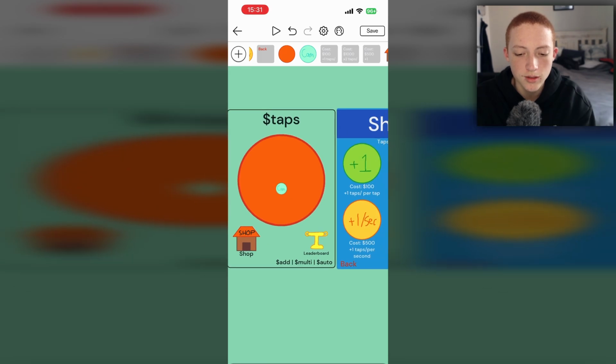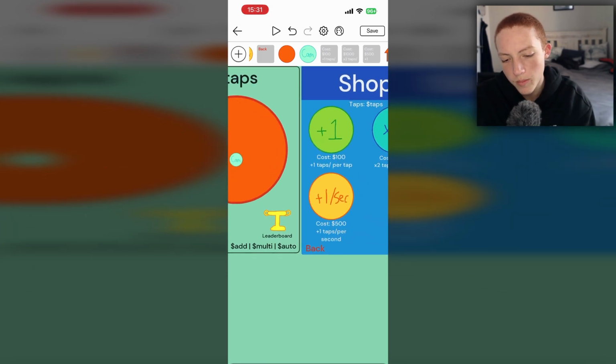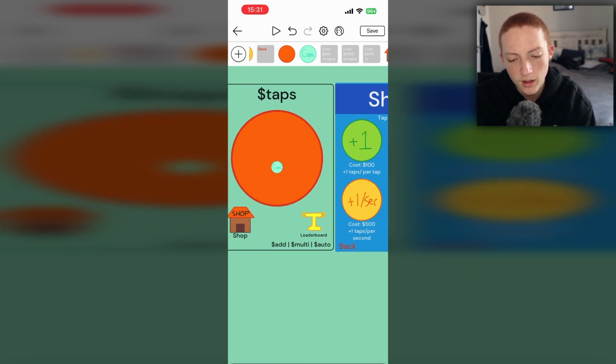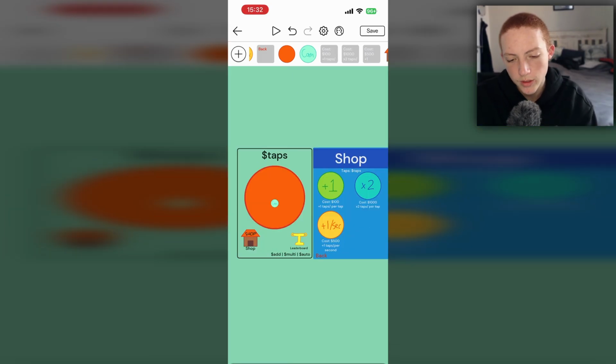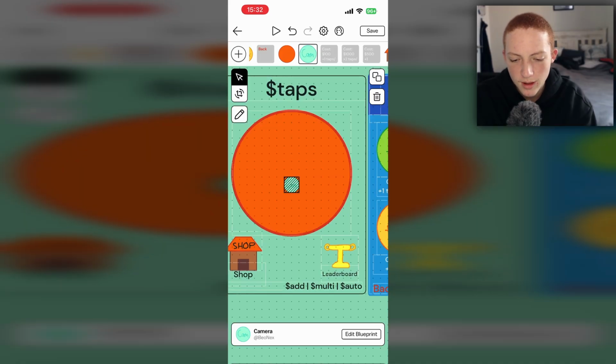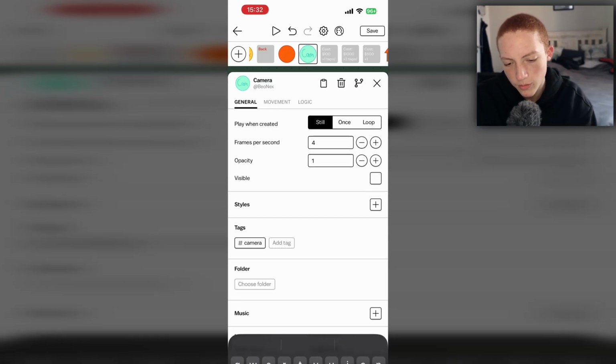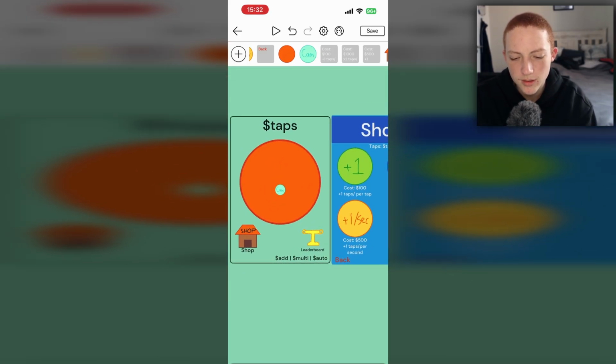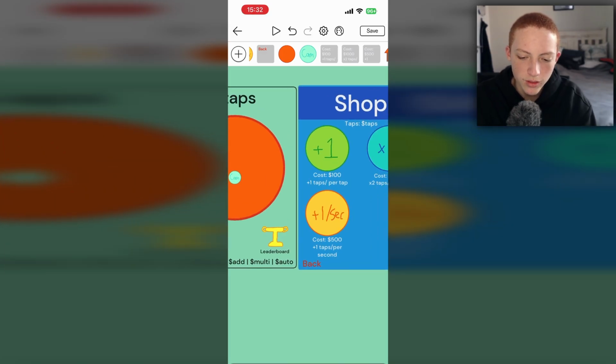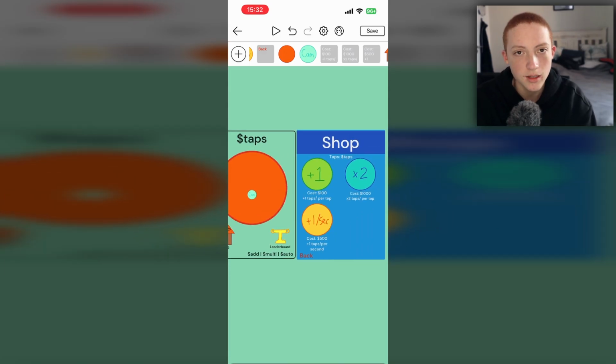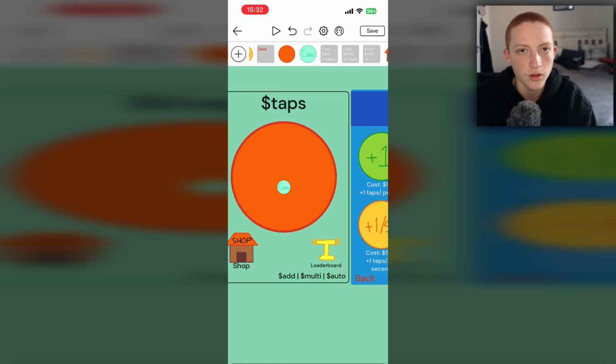This is just because when you tap the shop icon or the back button, it has to tell the camera to move to this area or that area. So it just enables that. I'm going to name it camera. The shop icon and the back button just need to tell the camera to move left or right, and that's why it needs a tag so it can be referenced.